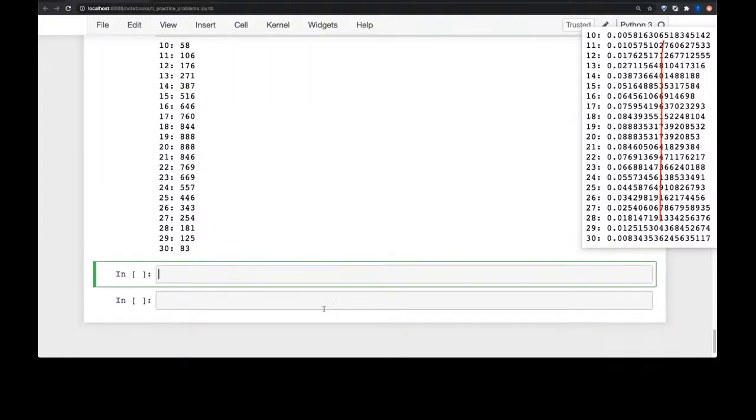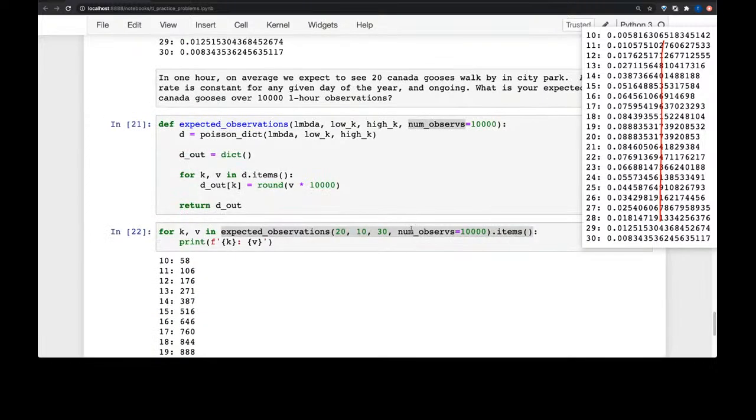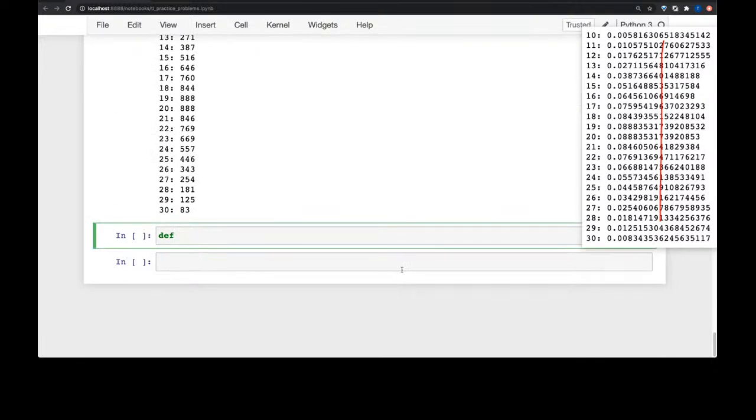Yeah, I'll write a quick function. So let's write something called, and I'll probably wrap up after this, expected observations, and then I'm going to call this probs from expected observations.